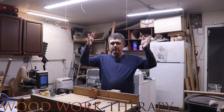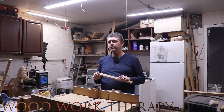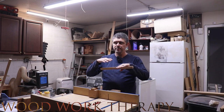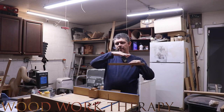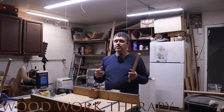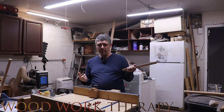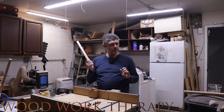All right, these next parts are basically going to be for the general frame. So it's going to be for the paper tray area. So we're going to cut these at about 4.75, because two reams of paper stacked on top of each other is basically 4.5 inches. So we're going to do this at 4 3/4 or 4.75. And then we're just going to make four of these. So pretty simple.